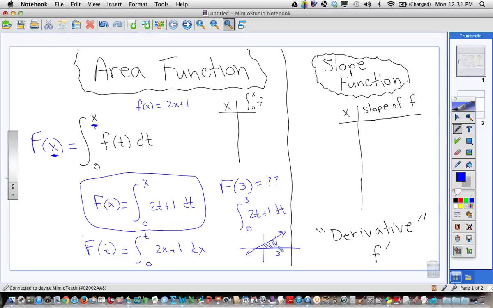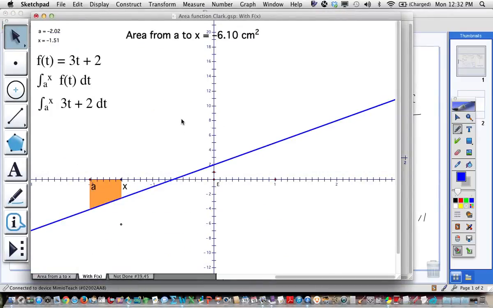Now, after today, you're going to find out that there is possibly another way that you can do that without doing the graph and so forth. The disadvantage to doing it that way is that it only works if the graph gives you a geometric shape. If little f is a curve, then all of a sudden that wouldn't work, right? So how do you think we're going to do it? Antiderivative, right? It's going to involve doing an antiderivative, because that's what's going on there. All right, so let's take a look at this picture.